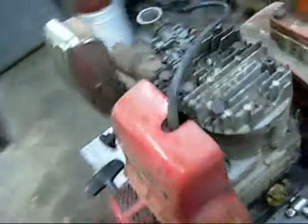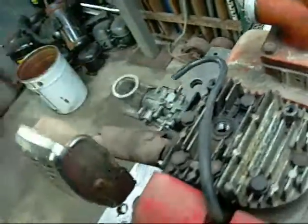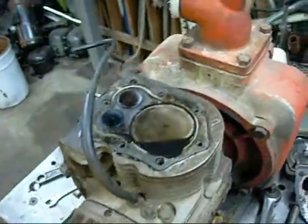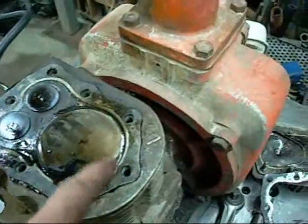But right now she's not very healthy. My previous video will show that, blowing smoke everywhere. Very hard to start. So what I'm going to do is tear it apart. Yeah, I think there's a bit of oil in the cylinder. A lot of oil.